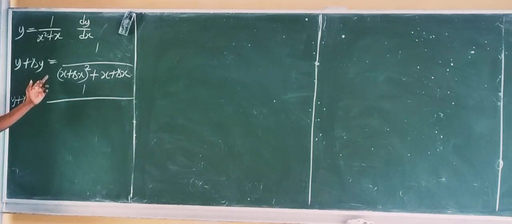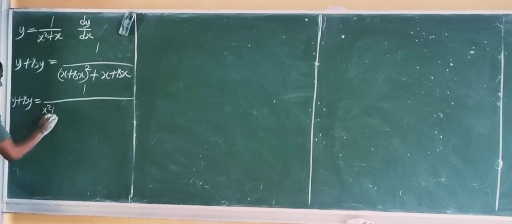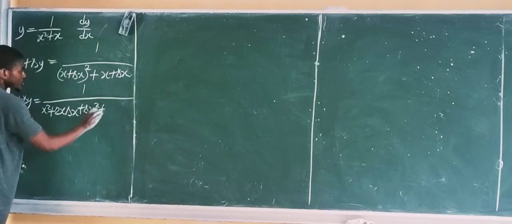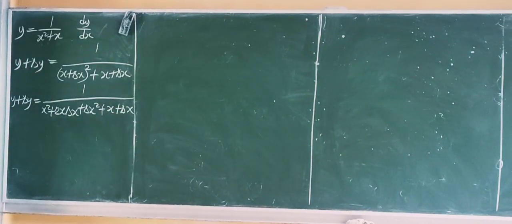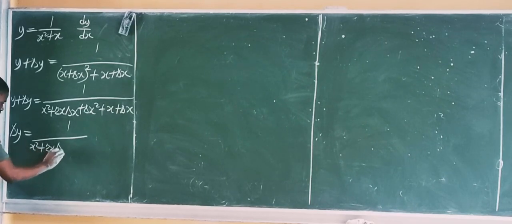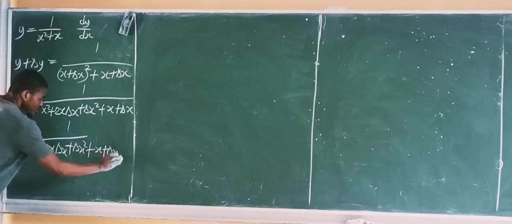Alright, so in the first video, I explained how we can expand x plus change in x all squared. This will give us x squared plus 2x change in x plus change in x all squared, plus x plus change in x. So I said at this point, all you need to do is simply transfer y over to this side of the equation. So I'll be left with change in y equal to 1 all over x squared plus 2x change in x plus change in x squared plus x plus change in x.